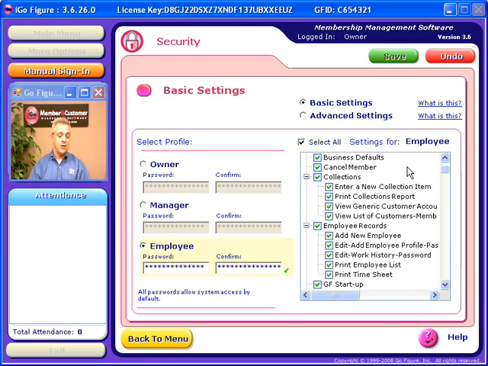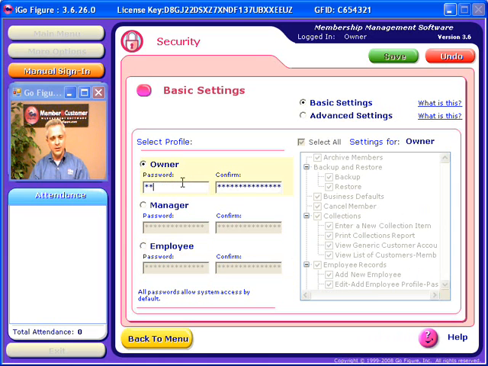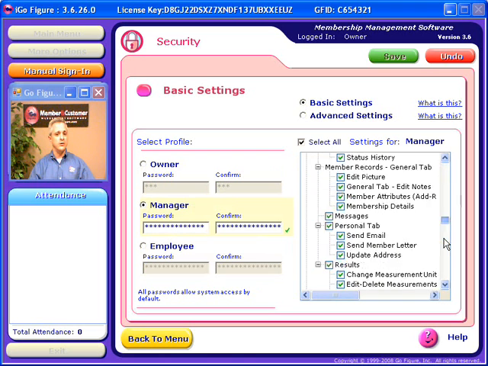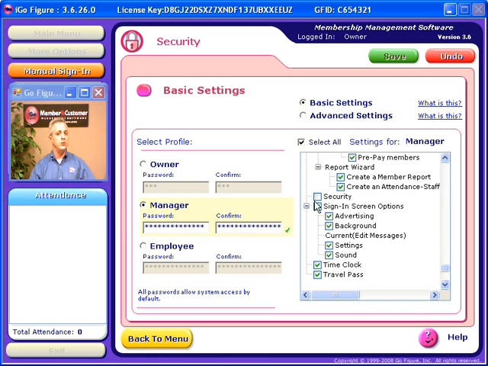Not only that, but as long as they're here in security, they could change your password. They could change your owner password to anything they want, and now they've completely locked you out of the system. They have changed security so that they have all access, and they've locked you out. So be very careful where you give this security access. As a matter of fact, you probably definitely want to restrict your employees from having security access, and we would even recommend that not even your managers be trusted, because it could create problems to have them go into security. You'll see it is not checked the way that the software comes when we ship it to you.